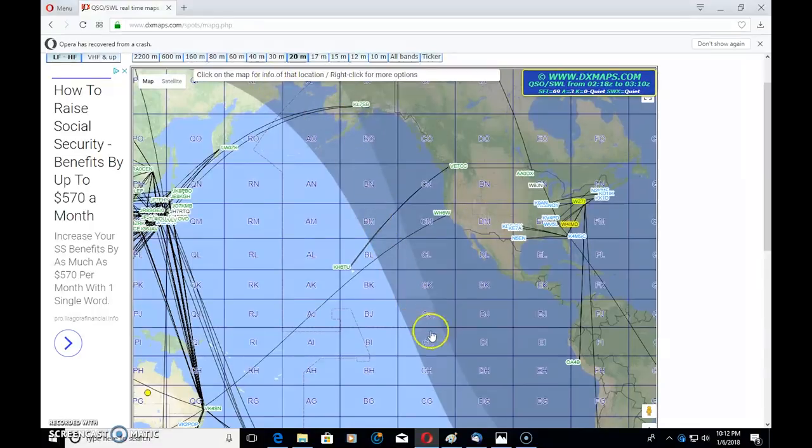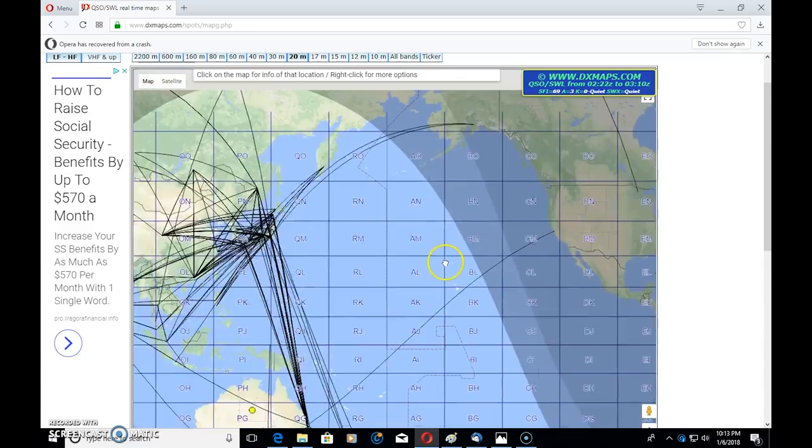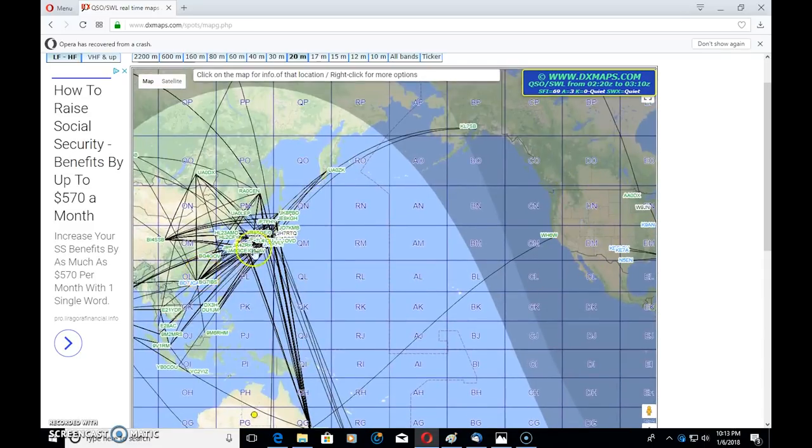What you see here in the middle is called the gray line. And the gray line is your transition between daylight and darkness. The gray line is basically well off the coast of the United States. So the sunset has already set in California hours ago. And so what's happening here is when the gray line is over, let's say, western United States, that's the sun setting. At the same time, the sun is rising over here by Japan and other countries, China and Pacific Islands and India and everywhere else. So at that point, you are beginning the daytime band and they are ending the daytime band. And now it gives you the perfect opportunity to work these countries here that you normally wouldn't work during the peak of the day. That's the magic of gray line here.